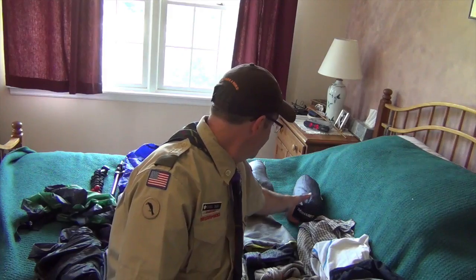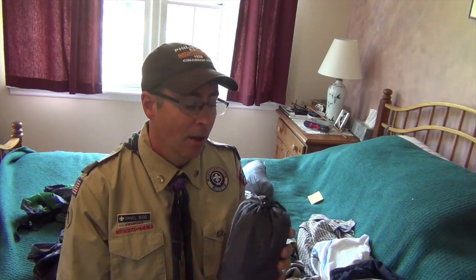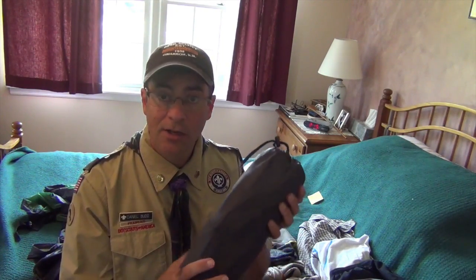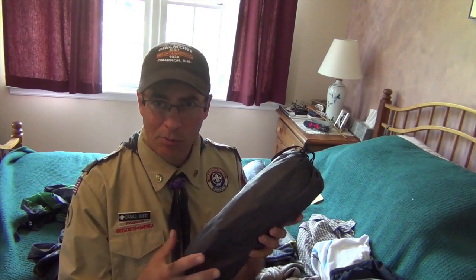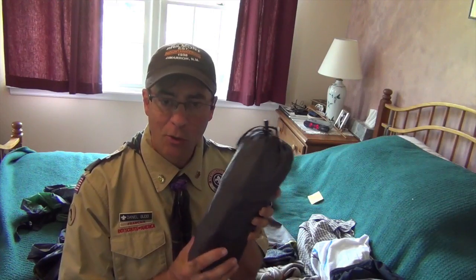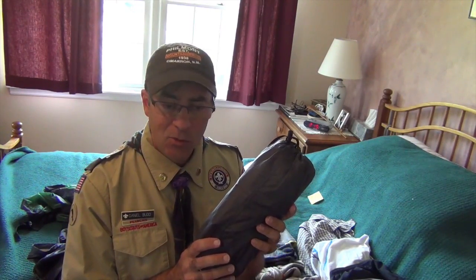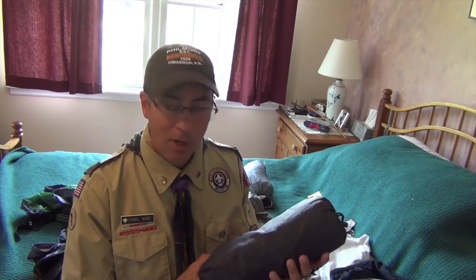Okay. Going back to the sleep system, I used a Thermarest NeoAir. I love this pad. I sleep on this as good as I do at home. The only thing about this one, maybe it's an early one, maybe they fixed this, but it is a little bit noisy when you roll around, crinkly kind of. It takes me 22 breaths to blow it up, and I'm okay with that.